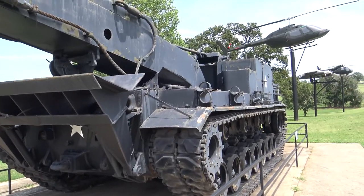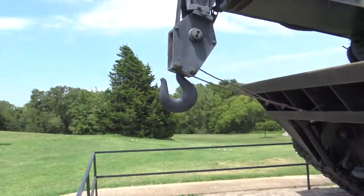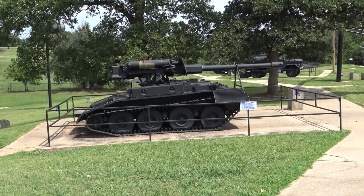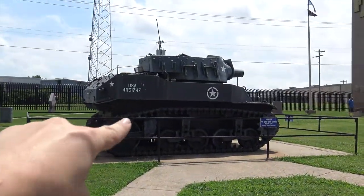And I just found out that this building was actually an armory and we were in World War I. That's pretty crazy. This tank needs to get out of the sun. It's starting to rust and all kinds of stuff fade, but it's hooked. Have you ever seen a tank that has a gun that's bigger than the actual body itself? Because I have. It's right there. Or the exact opposite, because it's right there.